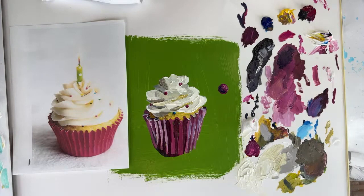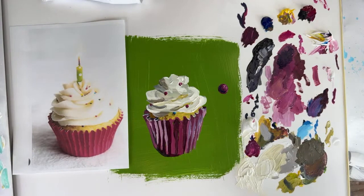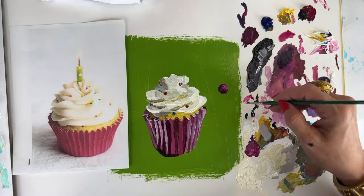Sometimes if you are feeling frustrated with one area, like, I actually think your icing is looking good. If you are frustrated, stop and go to a different area that you haven't tackled in a while and let it sit there, because then when you see it with fresh eyes, you might not be as hard on it.